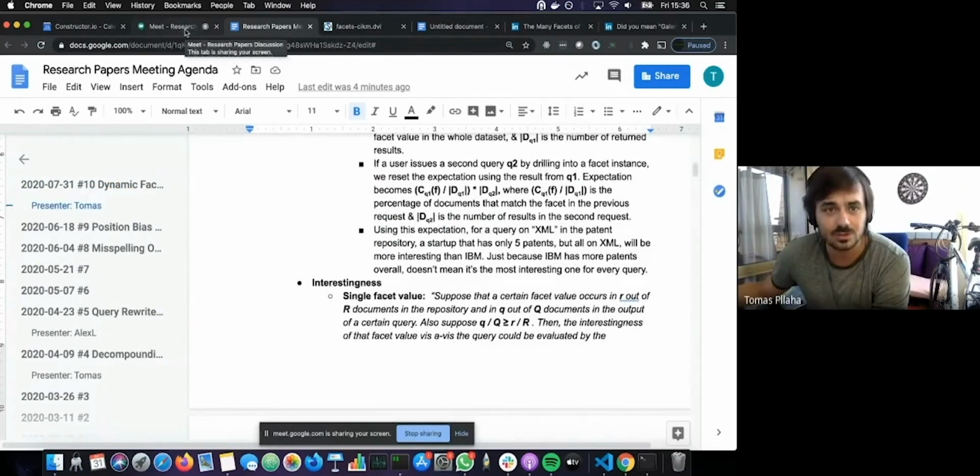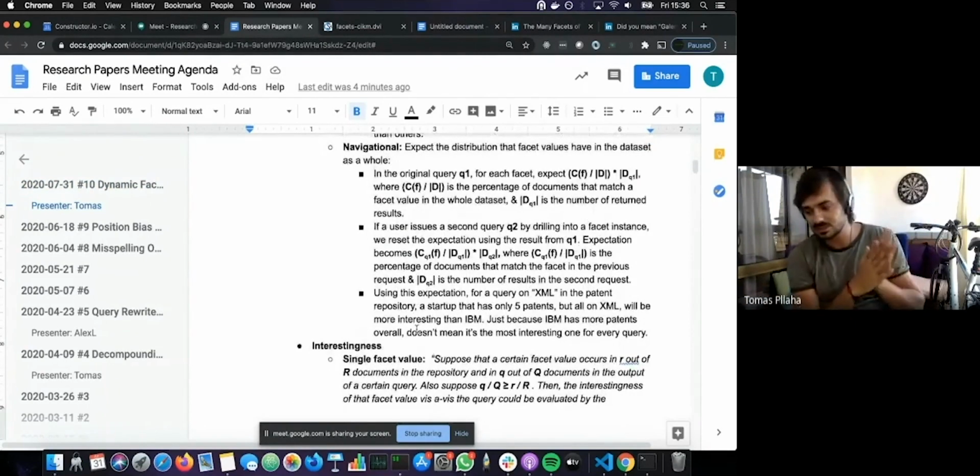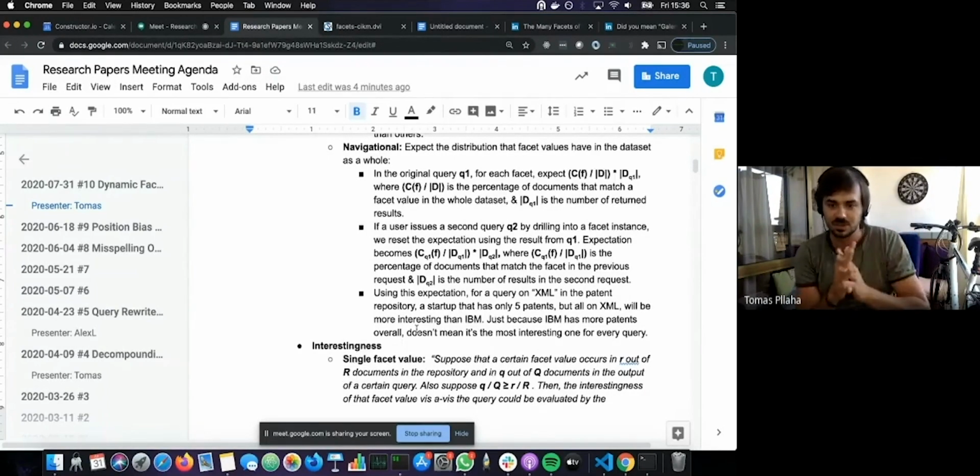Later on, they also talk a bit about performance of facet counting, because when you do facet search, returning results that match the facets is only part of the problem. Counting facet values is also an expensive operation. So we talk a bit about what is the standard way of doing it, how Solr has done some performance optimization to improve the performance of facet counting. And then there's yet another performance optimization that is introduced in this paper.